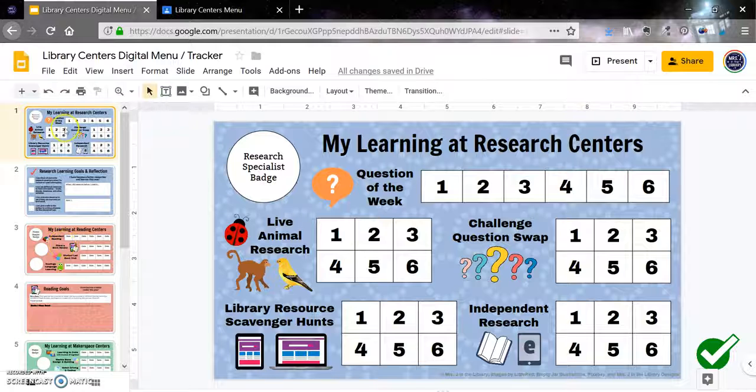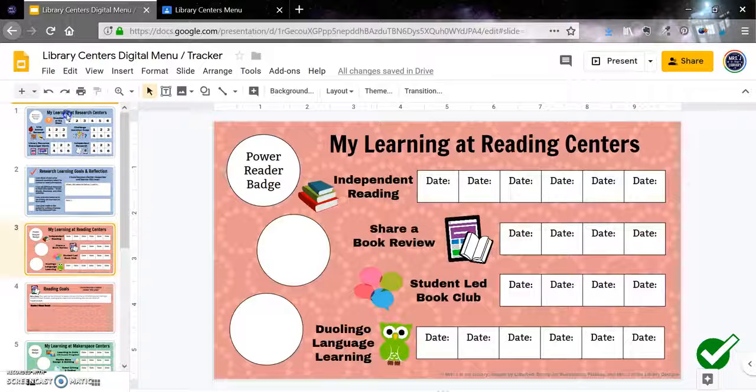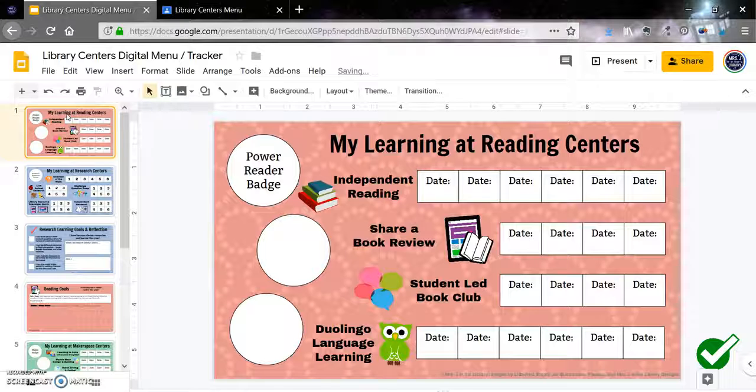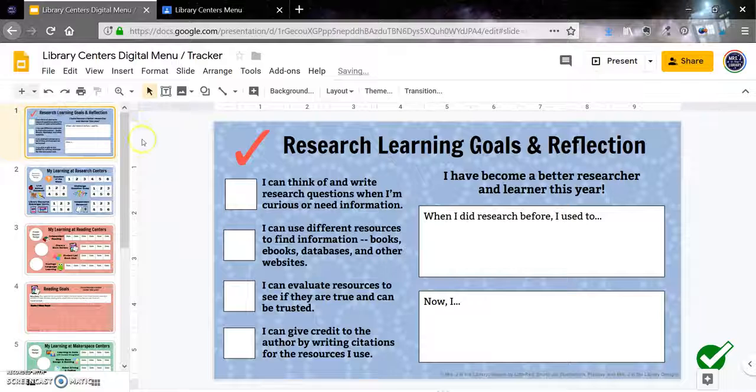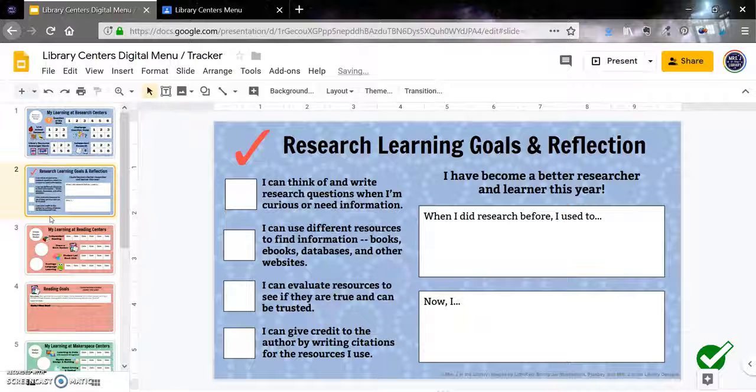Also, once students are finished with the research, you can move another slide to the top so that their thumbnail is a different color. Or you could just move, say, the reflection to the top. So again, you'll see that, and it's an easy way to see where a student is.